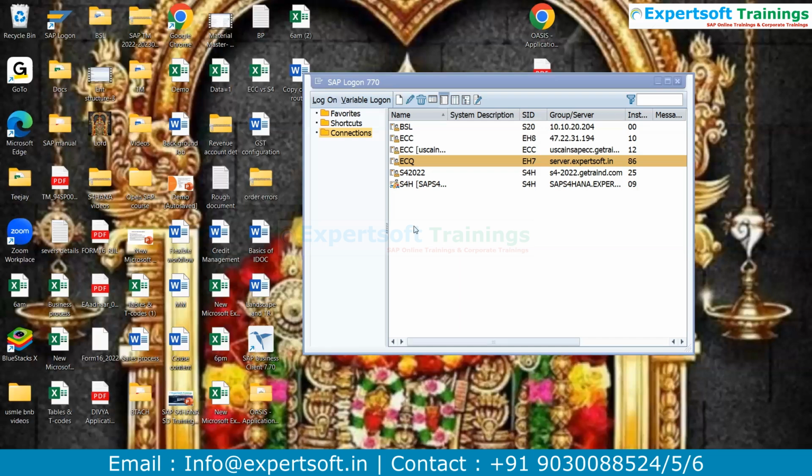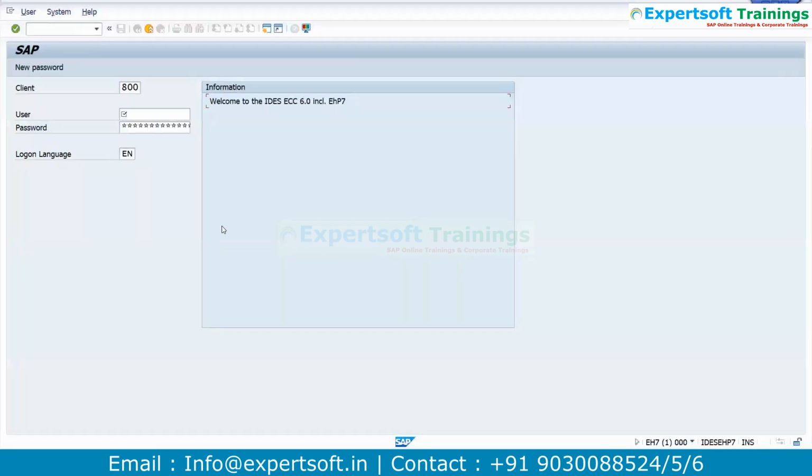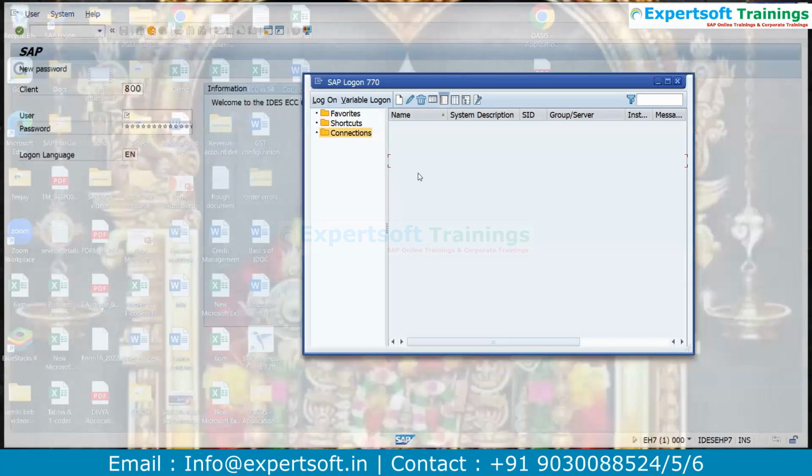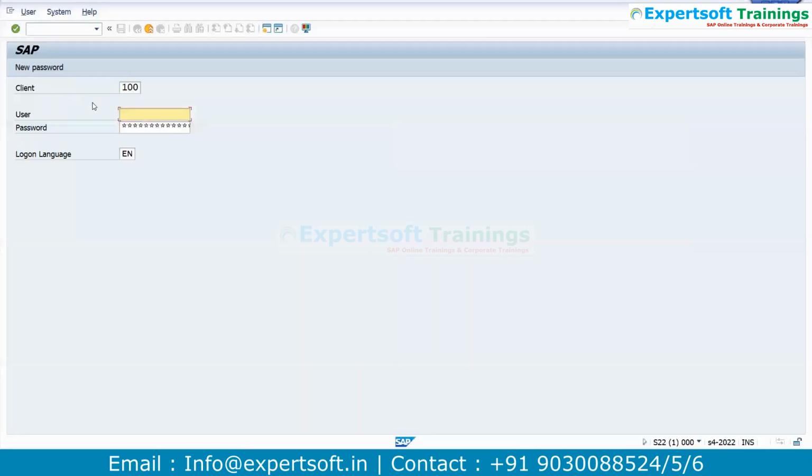Now with Fiori, the advantage is you can connect to any device that can be connected to the internet. Fiori is a web-based thing. Let me log in to S4 and show it to you.